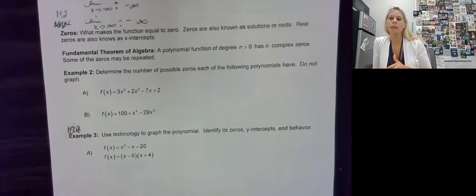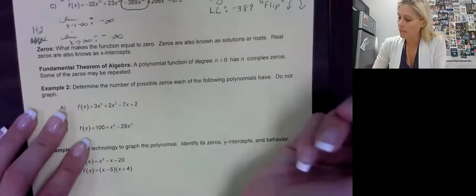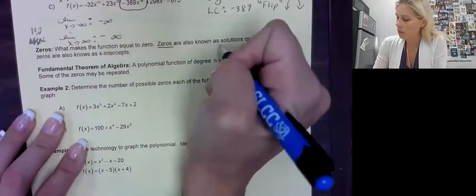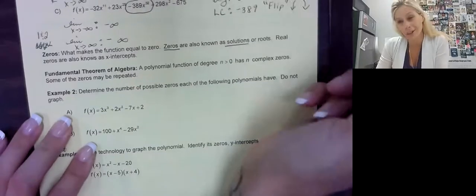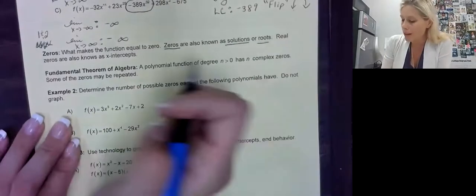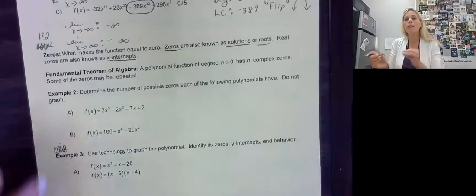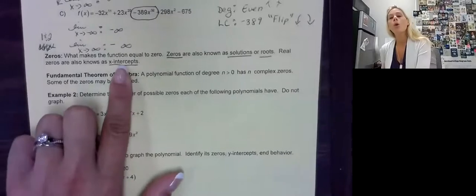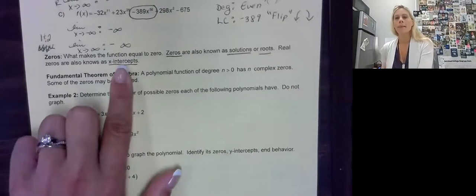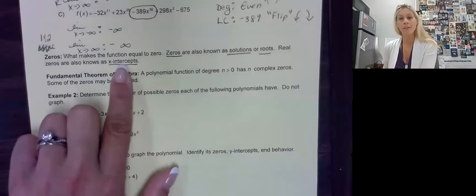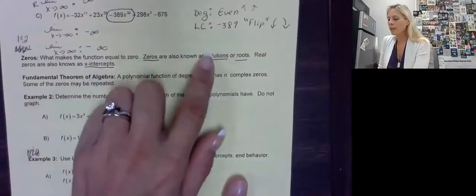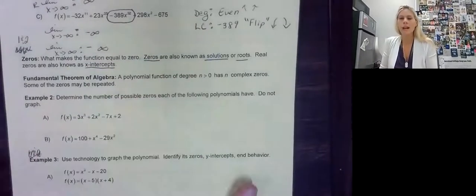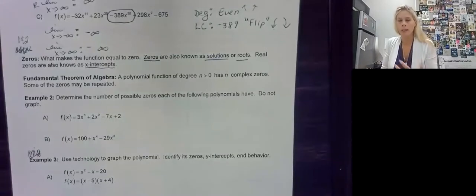Now let's look at zeros. Zeros can also be known as solutions, roots, and also x-intercepts. All of these are interchangeable. Of course, when we're looking for x-intercepts, we want a coordinate pair, something, comma, something. An x-intercept specifically is the number, comma, 0. But if we're looking for zeros or solutions, you just have to say x equals. Okay, we'll get more technical with that later.